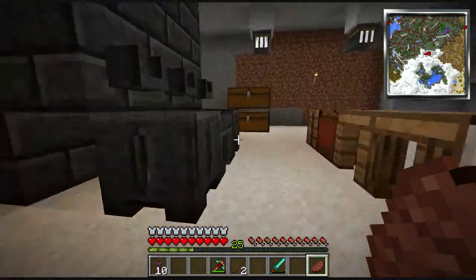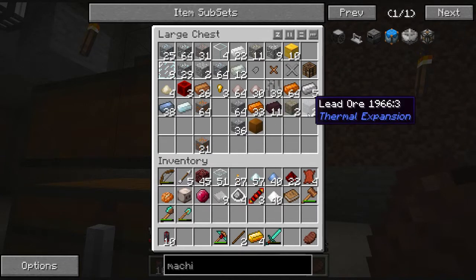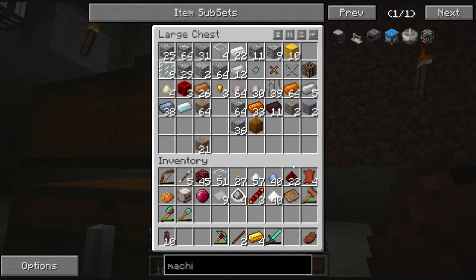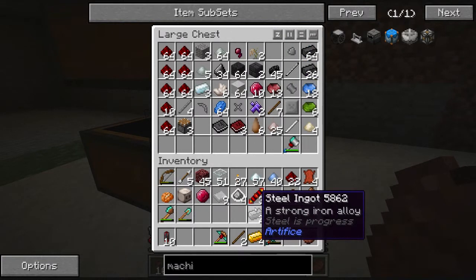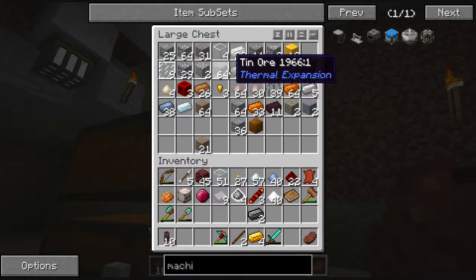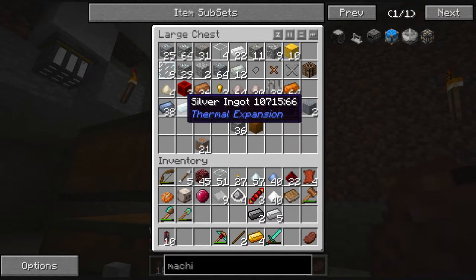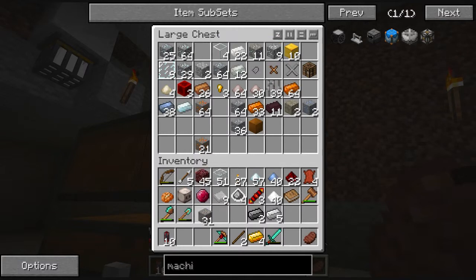Okay, well, I've got gold. Gold. I've got more glass. Lead, silver, iron, invar, tin. Oh, no steel. Only got two steels. I'm needing more steel. Well, that shouldn't be too difficult. We'll just do it like this. Iron ingots. Any iron ore? There we go. Let's make some more iron.